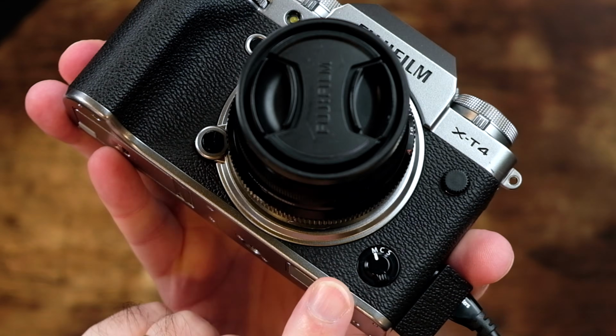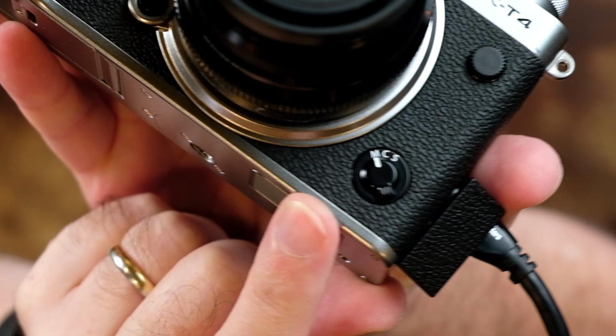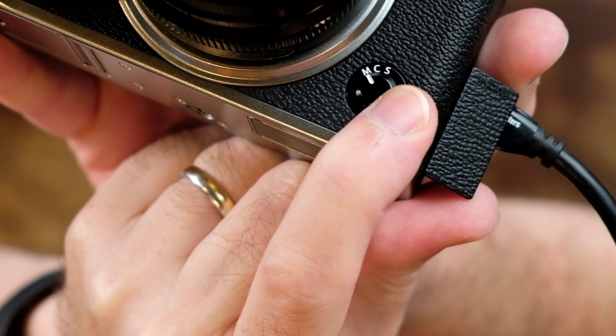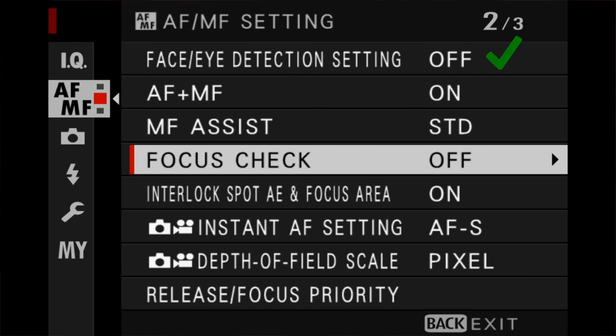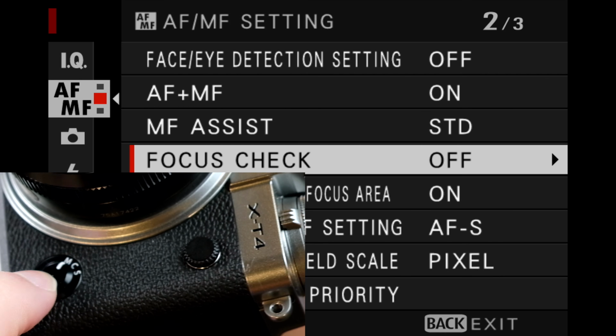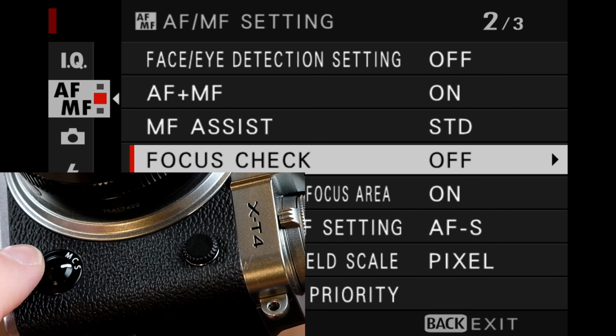The reason it's grayed out, and the reason that a lot of the options in your camera menu would be grayed out, is if this focus mode dial is set to manual. Do you see that? Watch, I'm gonna go ahead and take it out of manual. Look, it reappeared just like that. Put it in manual mode, take it out of manual mode.